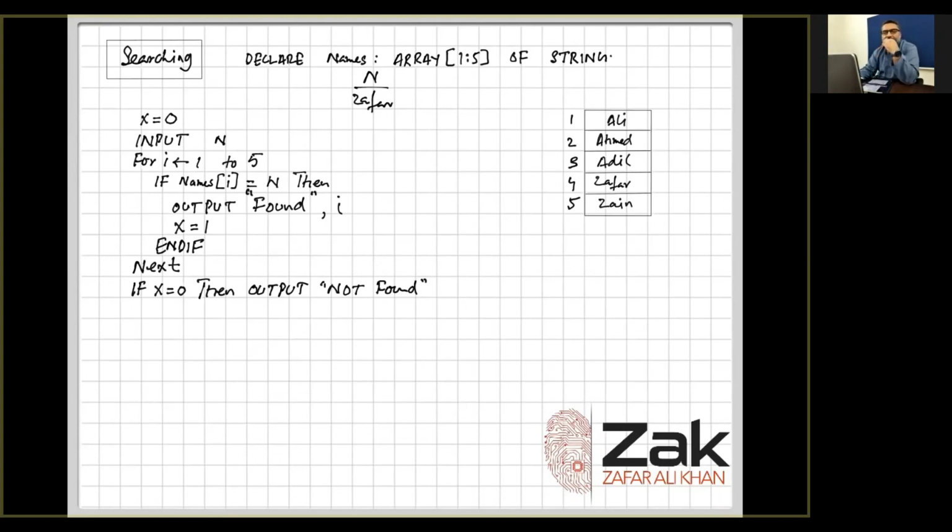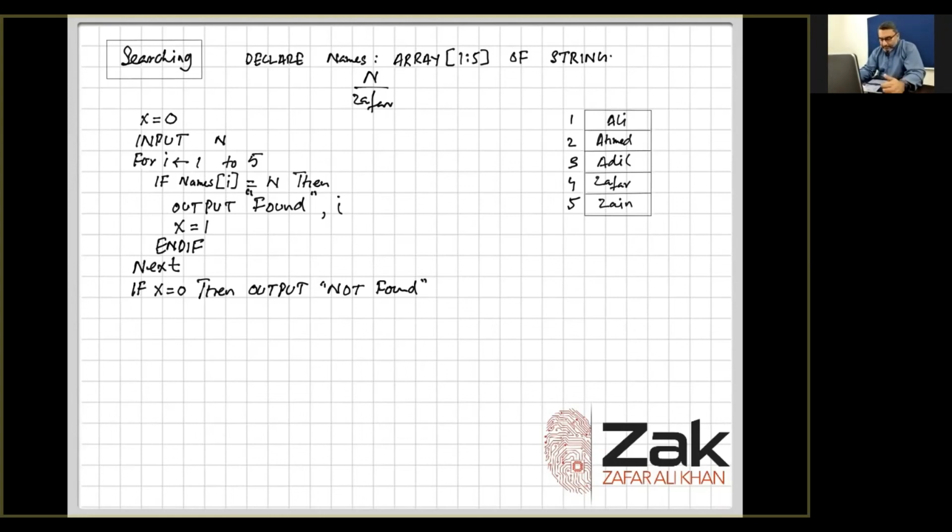And then secondly, I told you about the flag. We use a flag and make it false at the start. Flag is a variable of Boolean type, and we make it false. Towards the end, we check it. If it is still false, it means the array did not have the name we were looking for. And if during the execution of the program we find that name, we make this flag true. That helps us to know towards the end of the algorithm whether the value was found or not found, so that we could output appropriate messages.